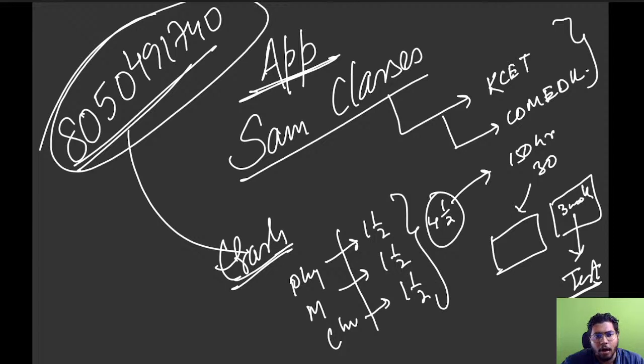One simple request to all of you: do share this information with all your friends so that they're able to join the class, do the crash course, and secure a rank below 1000. They can get a dream college. At the time of college, you should not be saying, sir, my rank is so low, which college to join? No. It should be, the college which I want, sir, I can get it. That is what I'm working for, and the whole team is working for that. Our main target for all the students is to get a rank below 1000.